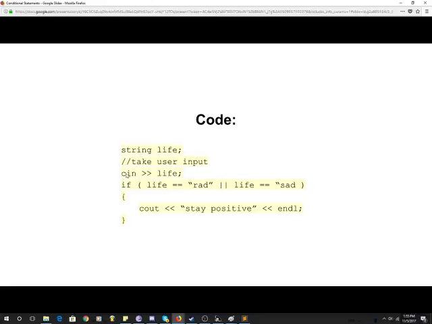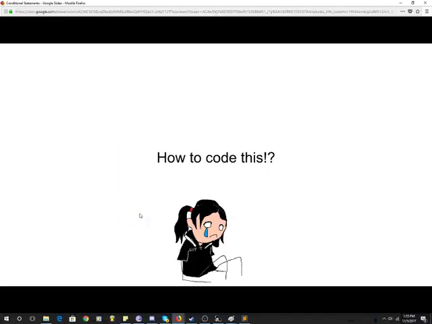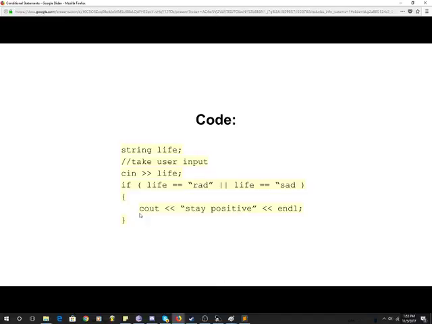In code, we have the string life variable. Then maybe we take user input. Then, if life is rad or if it's sad, you stay positive. Whether it sucks or whether it's good, stay positive. That's pretty corny, but okay. So there you go, those are the two main logical operators.